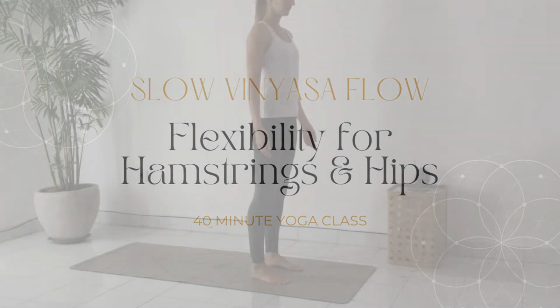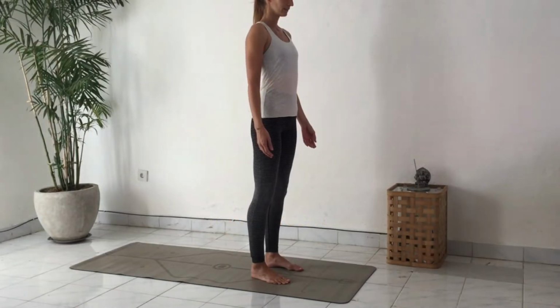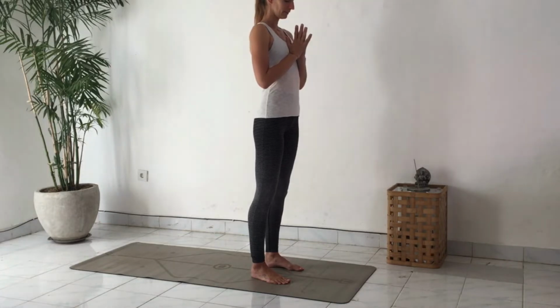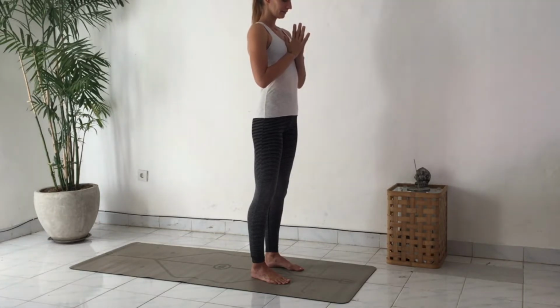Today's vinyasa class is a flexibility flow where we will focus on the hamstrings and hips. You don't need any props for this class, and we will start standing at the top of our mat. Bring your hands together into prayer position in front of your chest. Gently close your eyes and take some deep breaths.